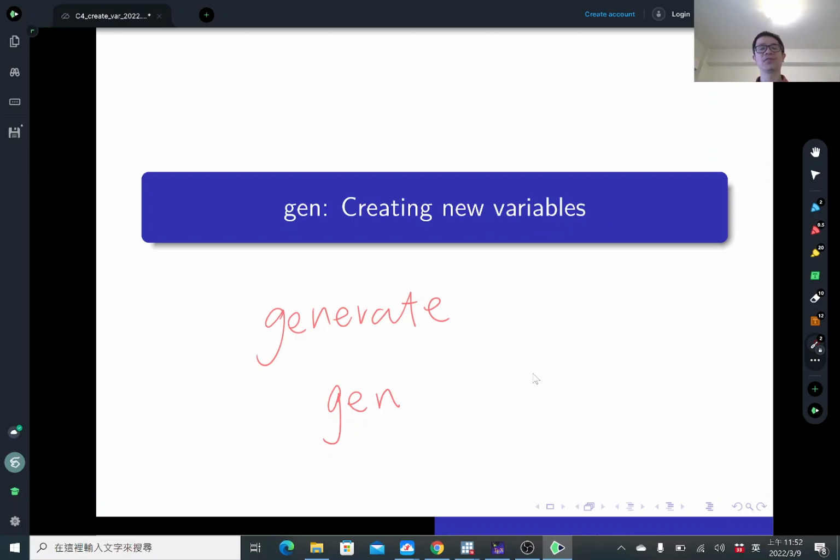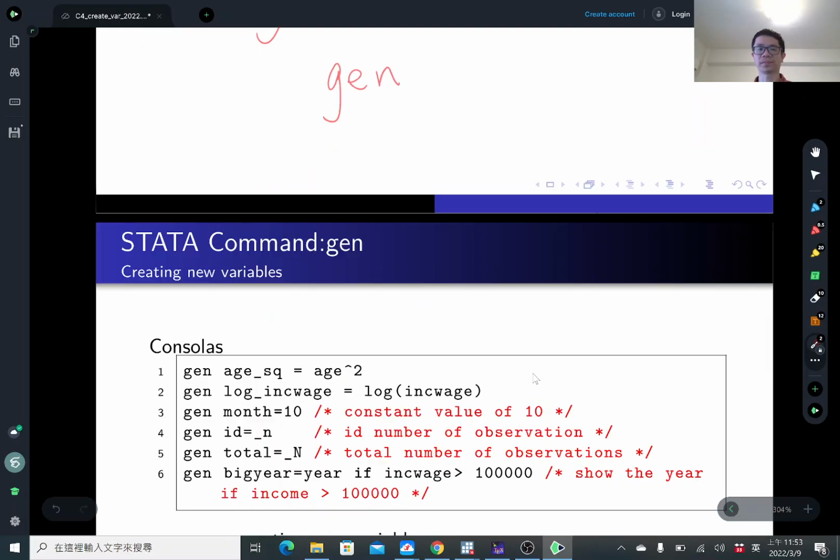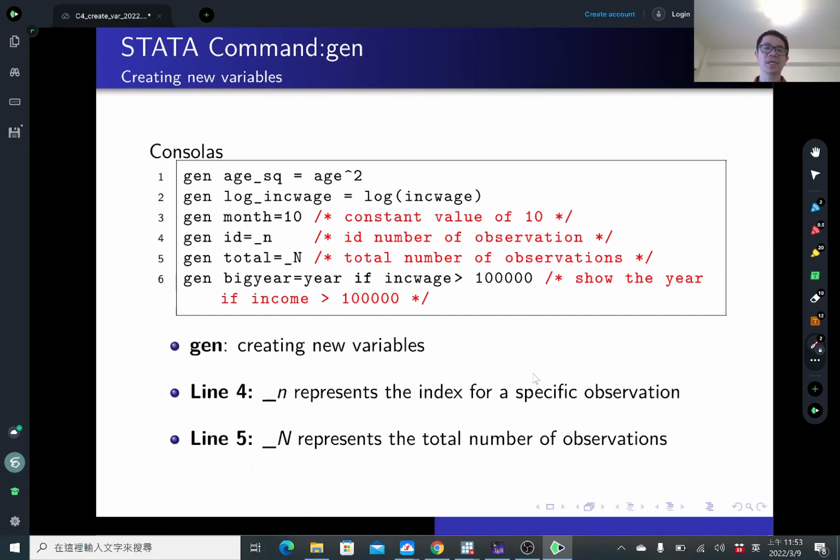Sometimes the variables in the original data set are not really suitable for your analysis, so you might need to create a new variable based on the current data set, the current variables. So this command is very useful. You can type generate and the variable you want to create.